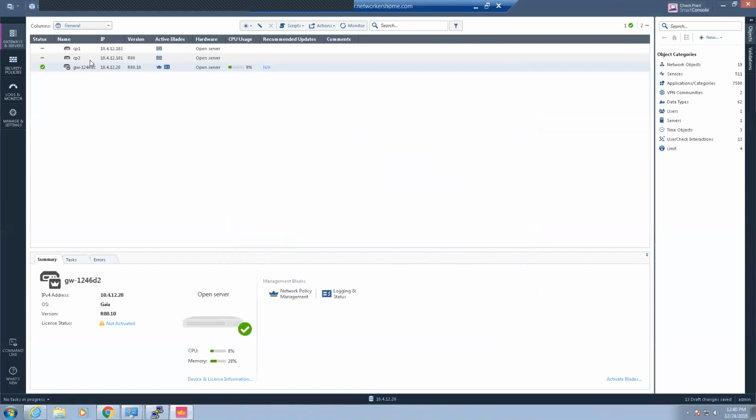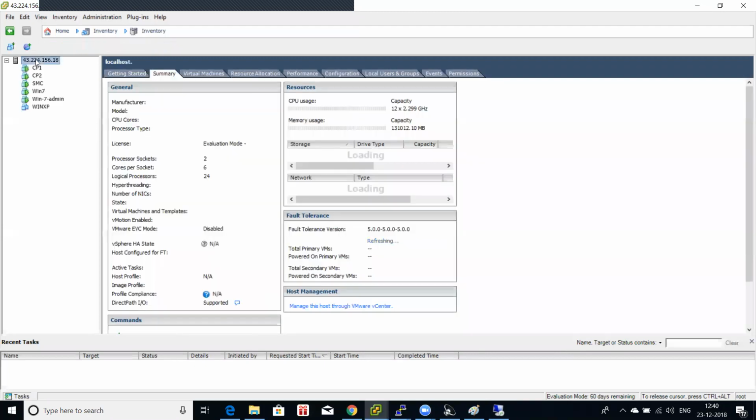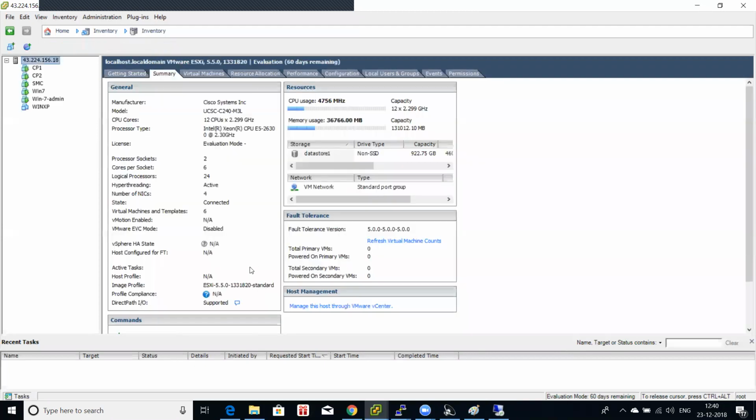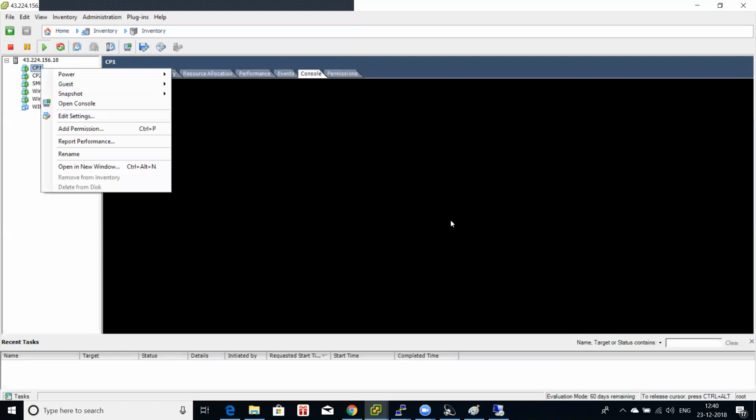Okay, whenever you have certificate related stuff, we should be very, very careful. Today this issue is coming because I am doing it on an ESXi server. I never had this issue when I was doing it on a local machine, because when you install anything on the local machine, the time is picked up from your local machine. Because I am doing it from ESXi, it is taking the time from ESXi, which is wrongly configured. So my CP1 and CP2 both have wrong time configured.